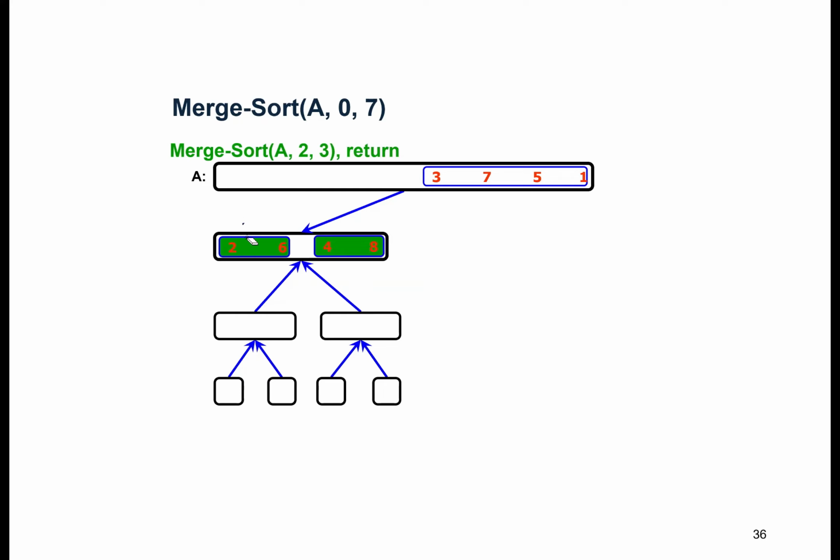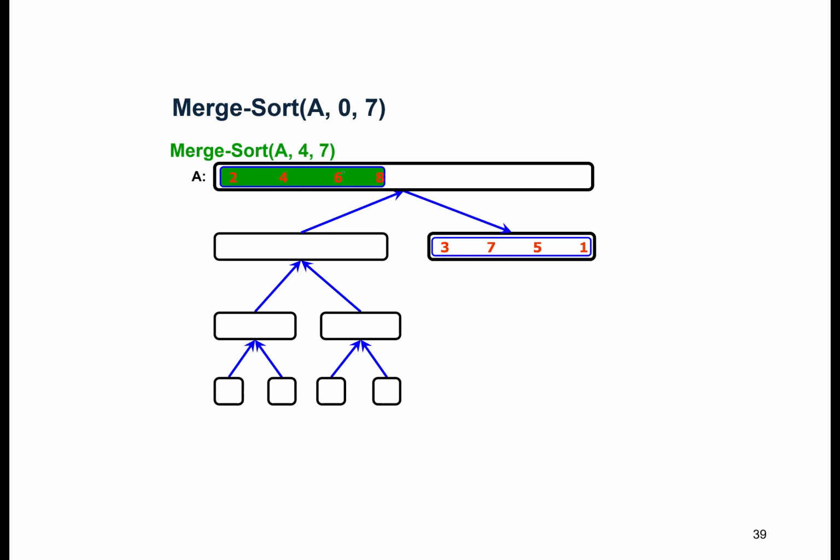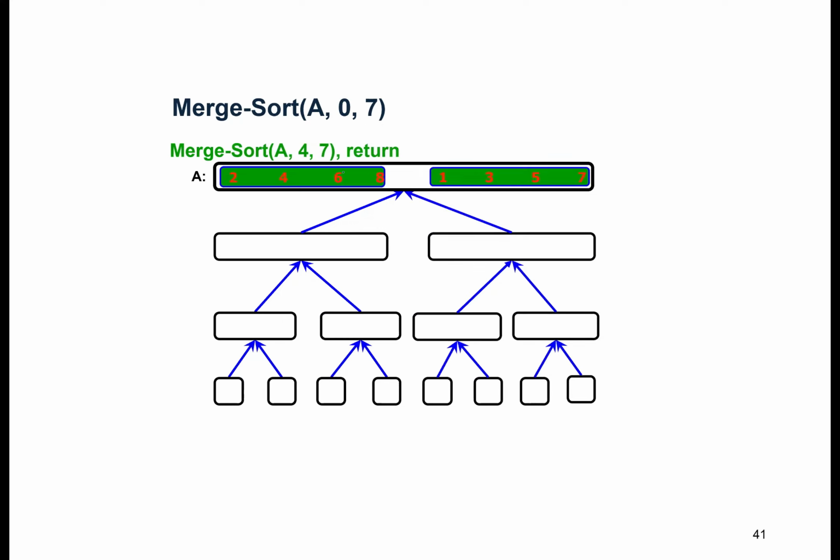Next, I have to do a merge of these two. So once I do a merge of these two, you see the merge happened and I'm returning it. And now the left part is sorted. Similarly, the right part will do the same things. And finally, I have to merge this part and this part, right? So if I merge both of these two, like the first part is from 0 to 3, the second part is from 4 to 7, then the whole thing is merged and I get my sorted array.